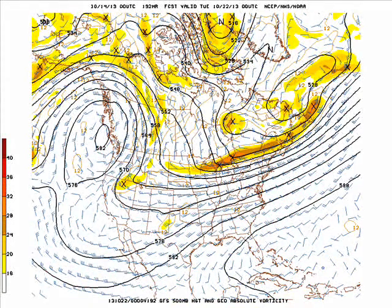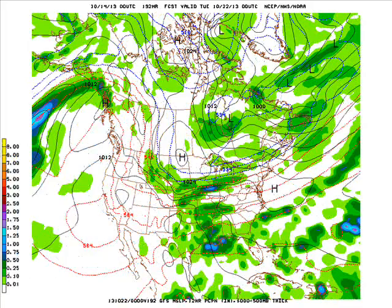By next Monday, you can see we have a ridge moving into the west, starting to pump up and starting to become cut off. Some energy across the U.S.-Canadian border, but that one disturbance from the northwest and the Gulf of Mexico moisture from the south are going to start to mix together into a fairly rainy, cloudy, goopy pattern here at the beginning of next week, with temperatures likely around 50 degrees or so.